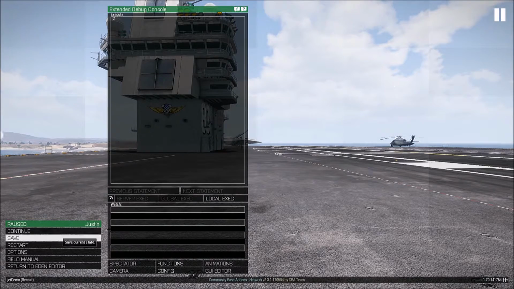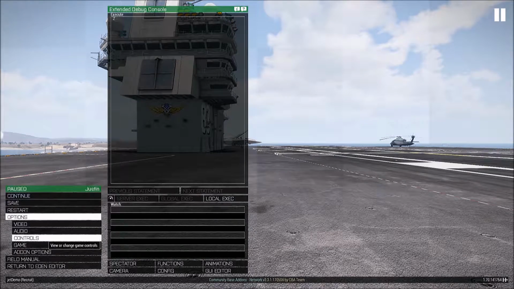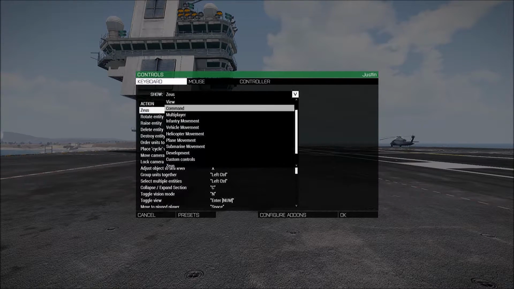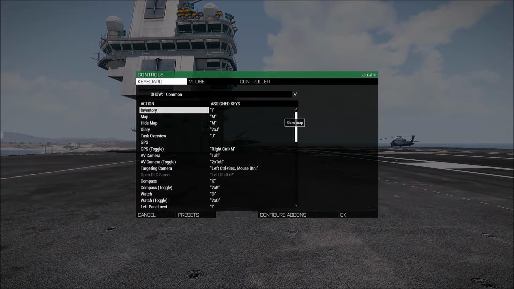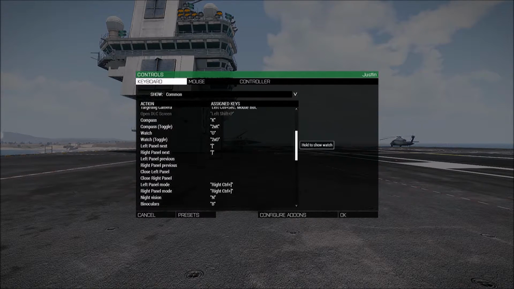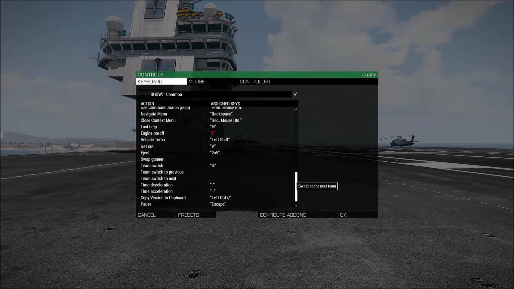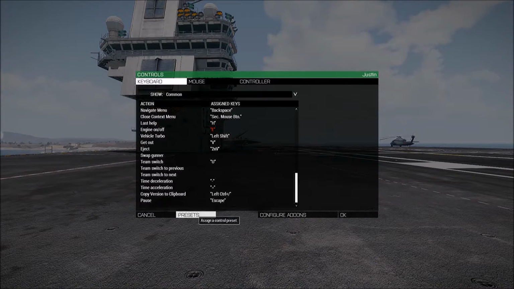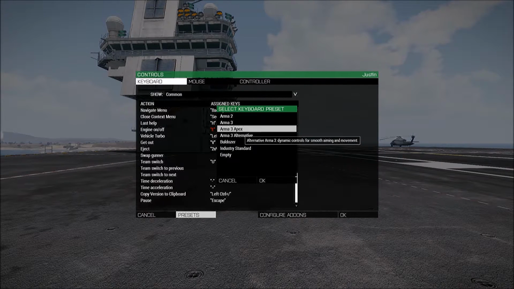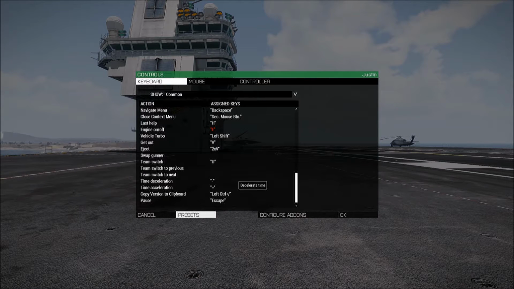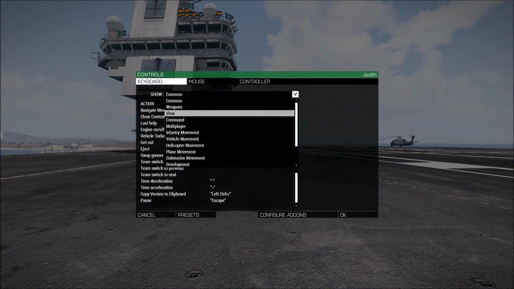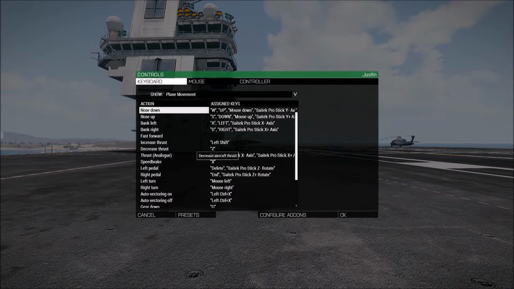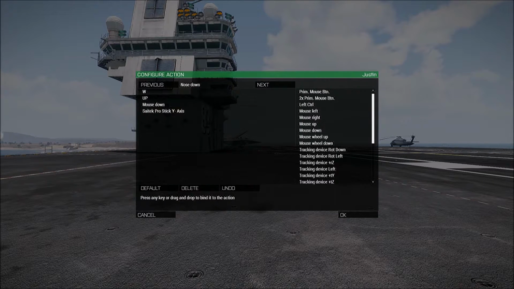We are now in game, and before I take off in the jet, just briefly come over here. In common, you'll see I've got everything defaulted. Everything is defaulted to the Apex, I think. I did Apex defaults, presets, Arma 3 Apex. So the only thing that you need to worry about is your analog stuff. So nose down, nose up, bank left, bank right.